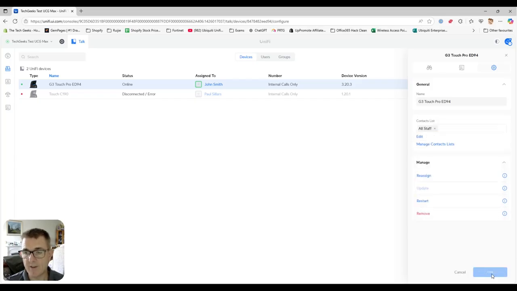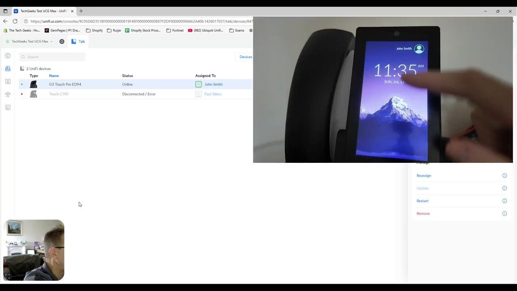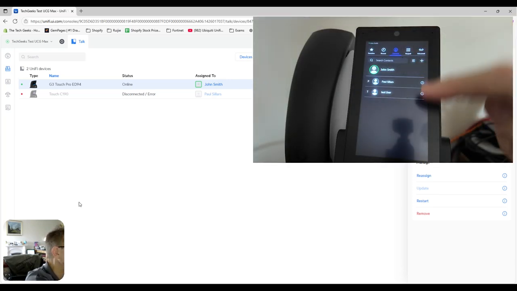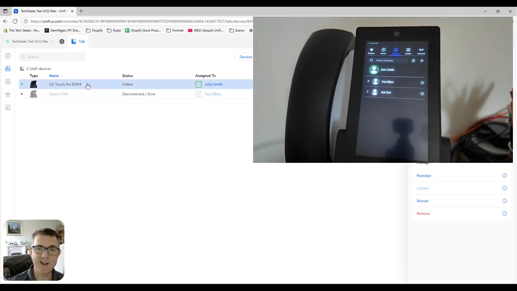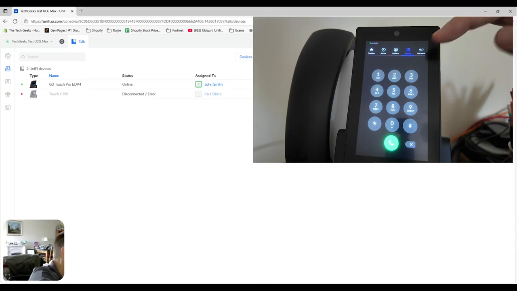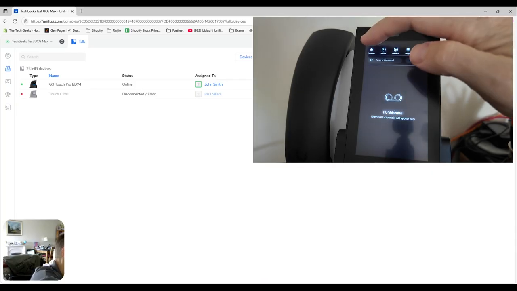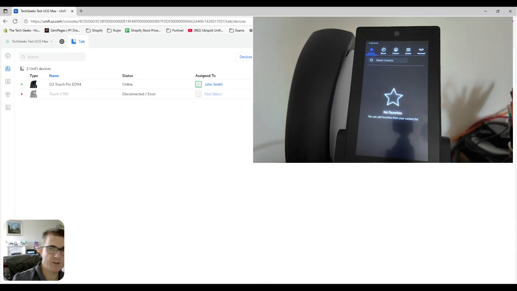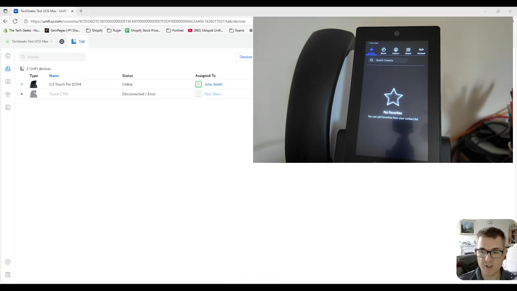So if I now save that and apply that to the phone, my expectation would be that if we were to look in the directories, you can see there our test user is actually in there. And now I've got quick ways I can just click that and make a call. Keypad's our normal keypad, and voicemail is where we get to for our voicemail. Most of those I probably won't cover in this video, but I do want to show you now how we move on and actually start getting those SIP trunks running.